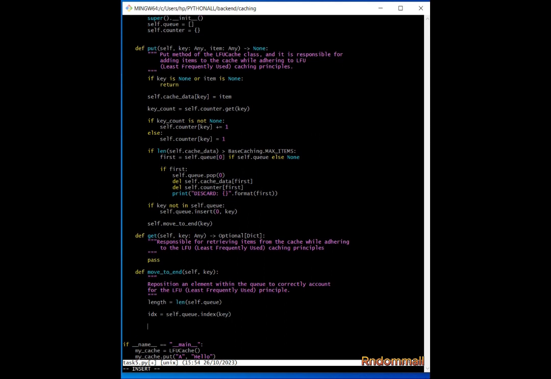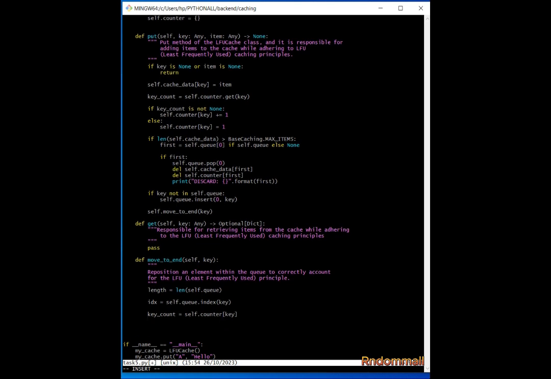This index represents the current position of the element in the queue. Next is we retrieve the count frequency of the key. Say key count is equal to self.counter, and then the count reflects how frequently this element has been used.